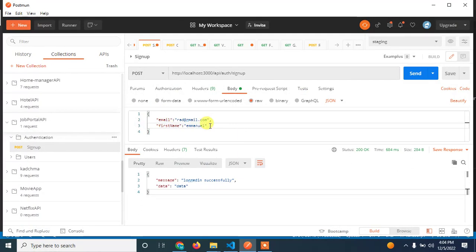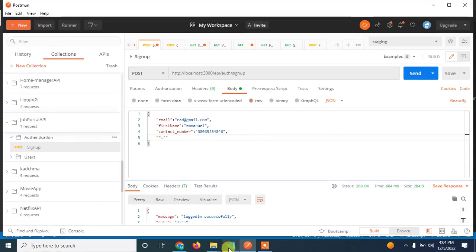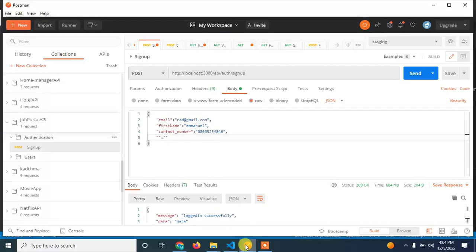And then also contact name, contact. Do I have password already?